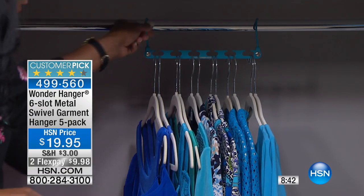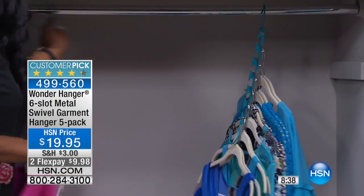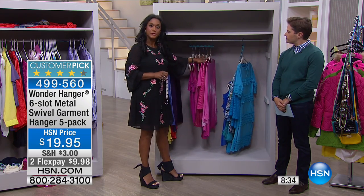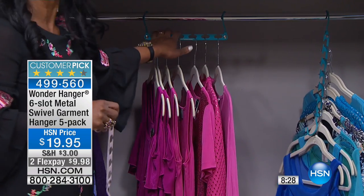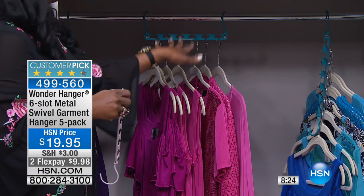Twelve on one hanger because it's a nice, sleek design and it's nice and collapsible. Or you can choose to just put one per slot, but you can see if you're using a nice, slim hanger how advantageous that is. And of course, now you can color code. If you want to order multiple sets for all of your family members, you can get different colors that way, and that's always fun.